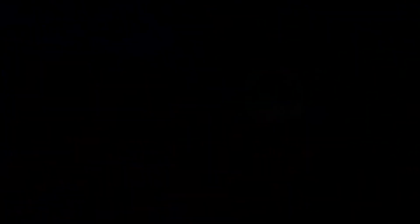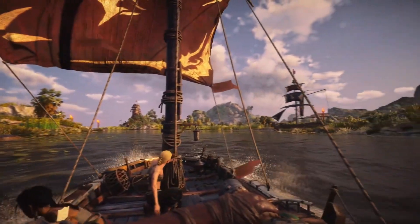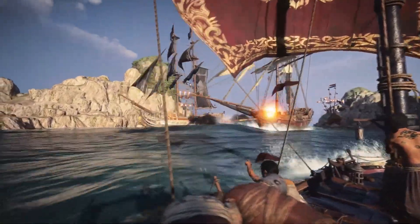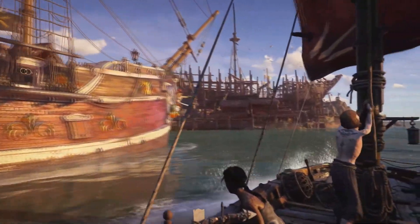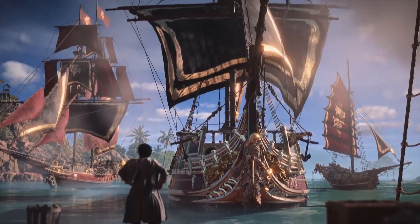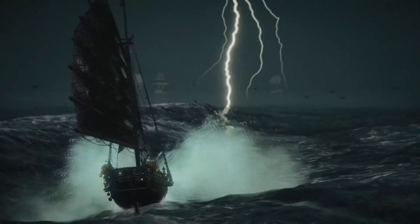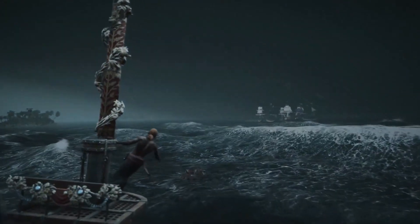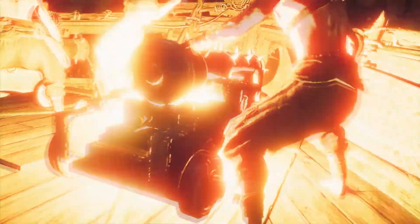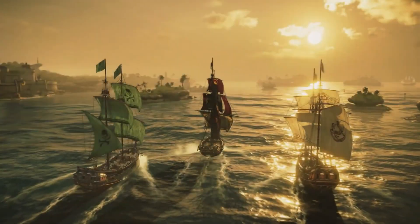After a brutal defeat, you and other survivors find yourselves shipwrecked on a remote and perilous island. Here, you'll choose your captain and begin your new life of piracy with your first mate, Asna. She will use her extensive seafaring experience and knowledge of the Indian Ocean to guide you in your quest for riches and infamy. In Skull and Bones, increasing your infamy is an ongoing objective — the more infamous you become, the more opportunities open up, allowing you to build more impressive ships, take on riskier contracts, and gain untold riches as you ascend the pirate ranks. Whoever your enemy may be, identify their ship rank and loadout with your spyglass — pirates don't play fair, and you should use whatever intel you have to your advantage.